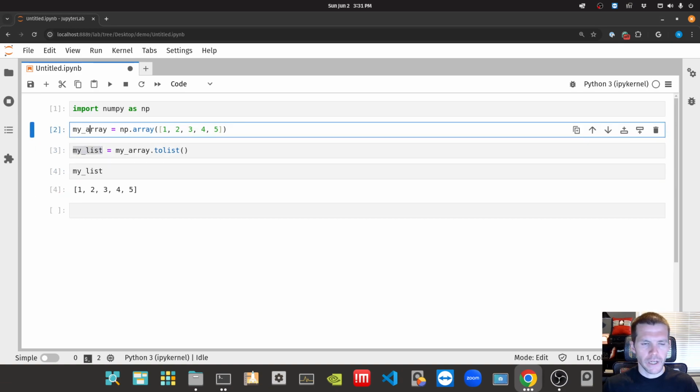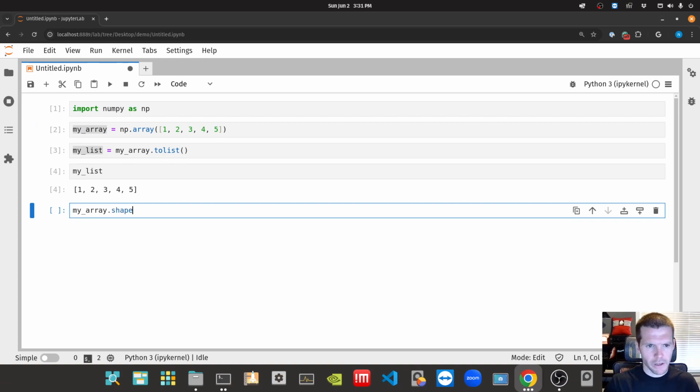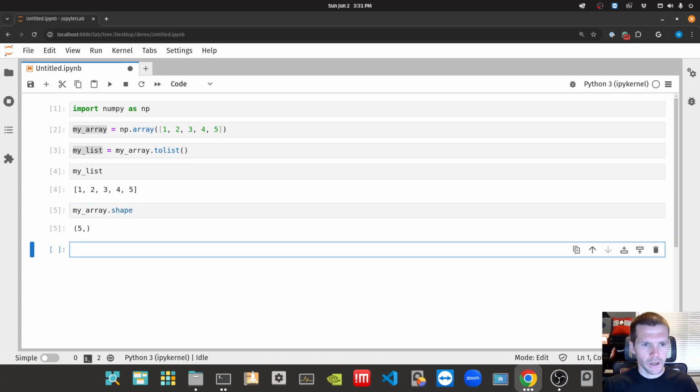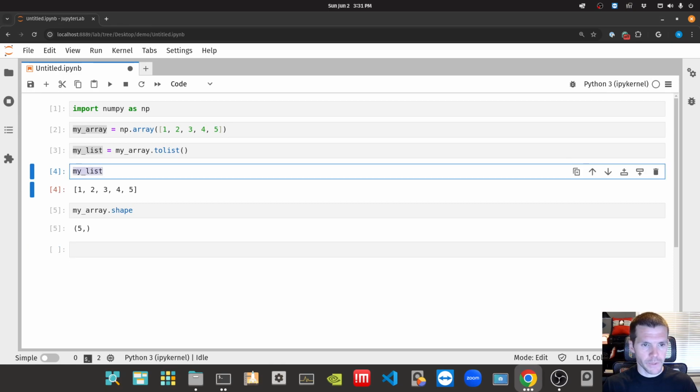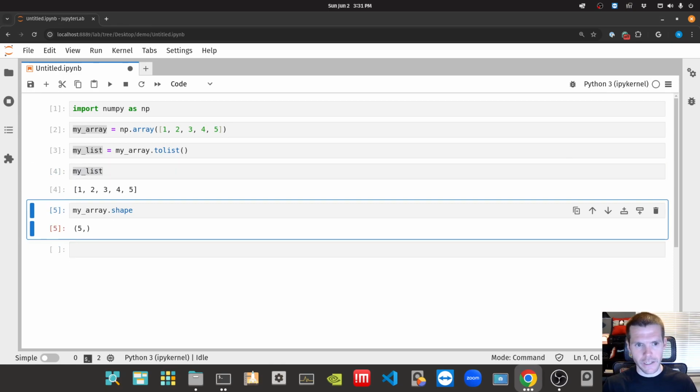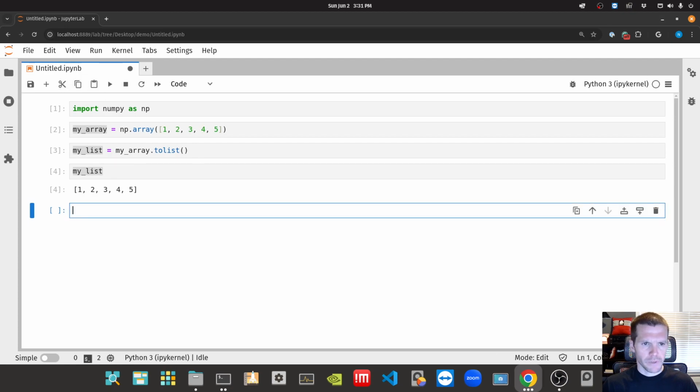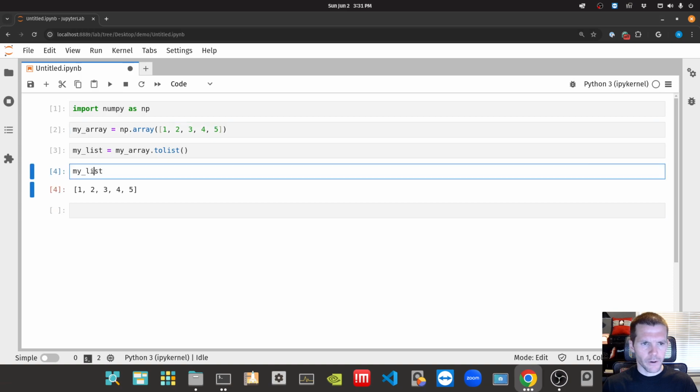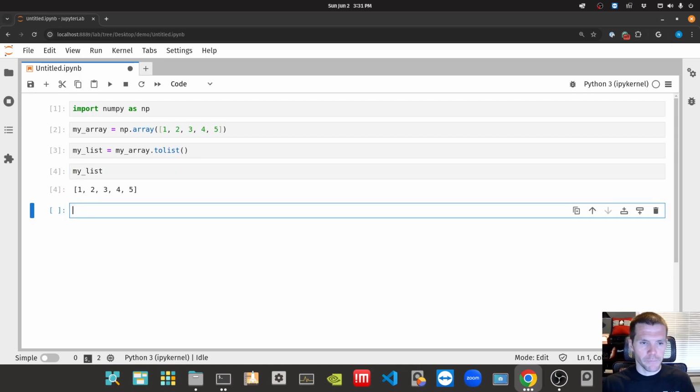All right, so right now in memory we have a NumPy array. If we just do a real quick check, it's a single-dimensional NumPy array that has 5 elements, and then we have a list with 5 elements as well. The reason I wanted to get a list and a NumPy array defined is just to show you that a lot of the operations for indexing, especially for a single-dimensional NumPy array, are going to be very much equivalent to a list.